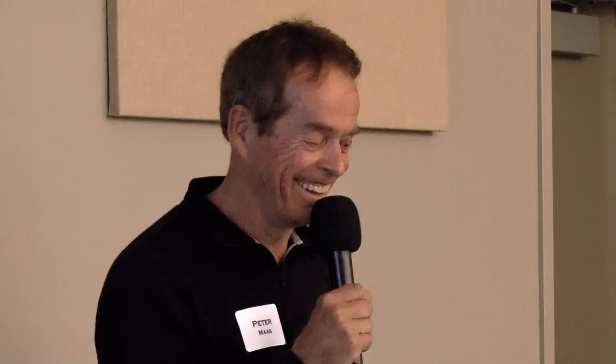So one of the steps — this is my ping pong table in the basement — has a lot of Rockingham in the process of being matched up. It's a little challenging because jigsaw puzzles typically have 200 or 300 pieces; this puzzle is about 100,000 pieces. We took just the Rockingham stuff — there was much less of that — to see how many intact pieces we can make out of a grouping of buckets. There are more Rockingham shards, so we could probably complete some of these, but we haven't done that yet.